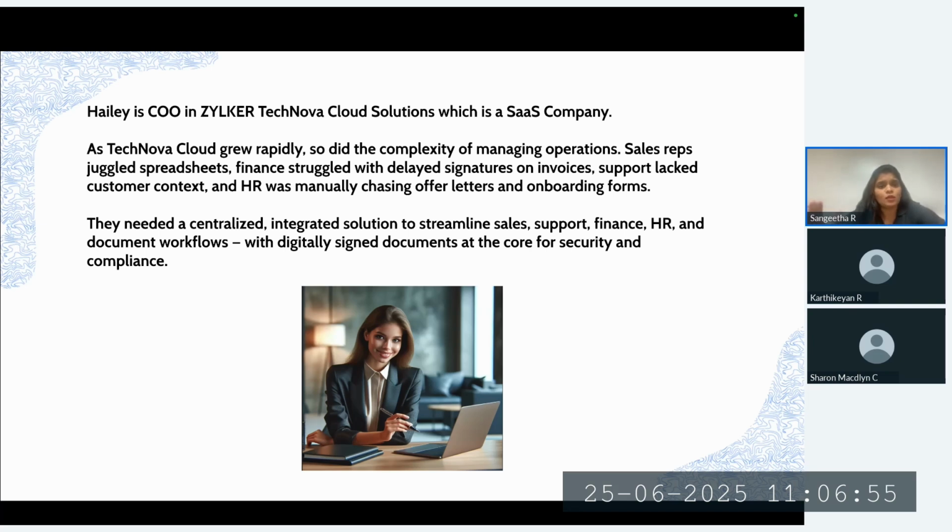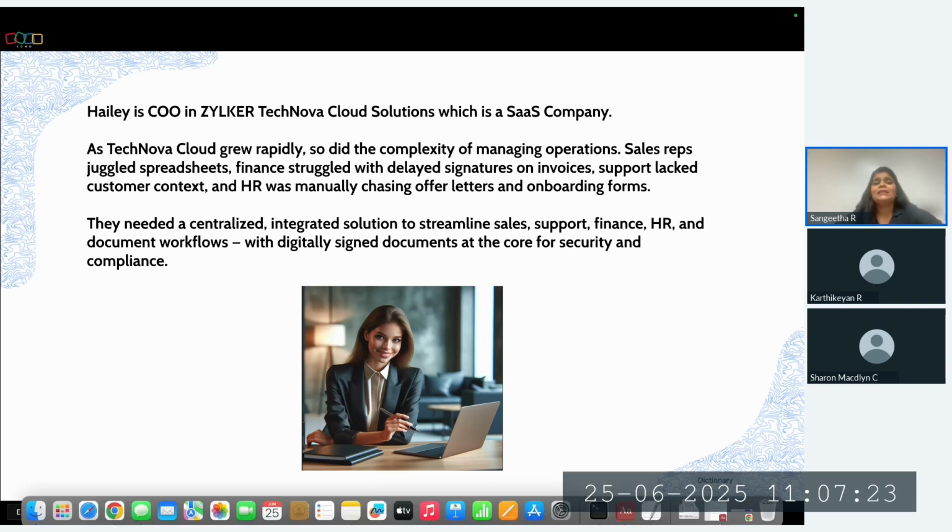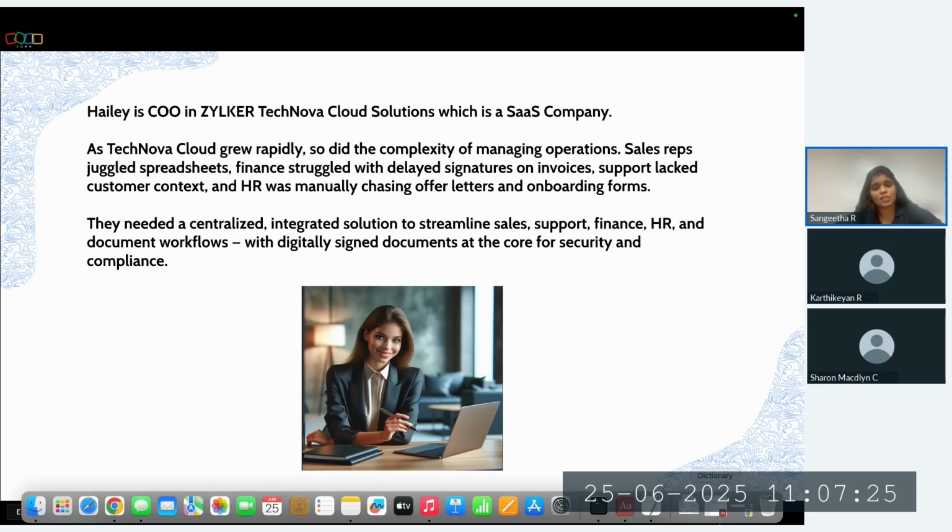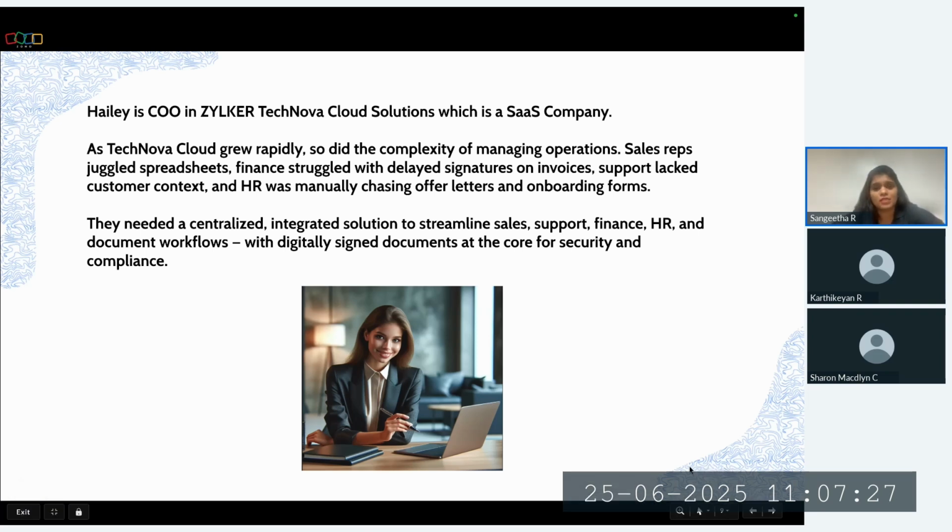As Technova grew rapidly, they had many complexities in managing operations. Like in any organization, they have an HR department, sales department, and support department. So they were juggling with spreadsheets. Finance struggled with signatures. They lacked timely customer support, and HR was manually chasing the offer letters and onboarding forms. So it was a tedious job for them. Now, they needed a centralized integrated solution to streamline all these processes.